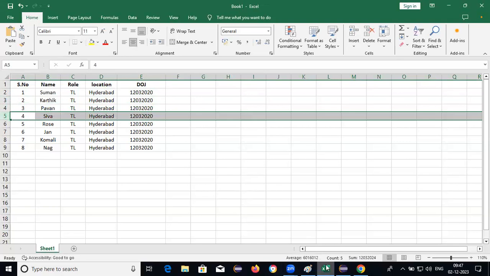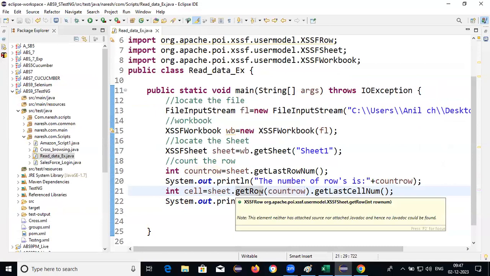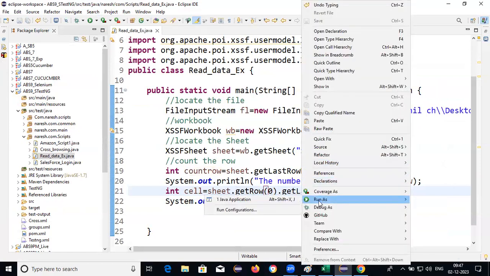So what do I need to provide inside of getRow? Is my question clear? Here you no need to provide any countRow variable name, just provide 0. After that I need to execute.